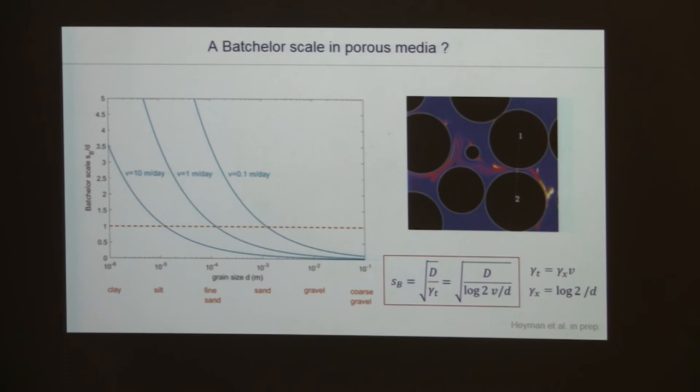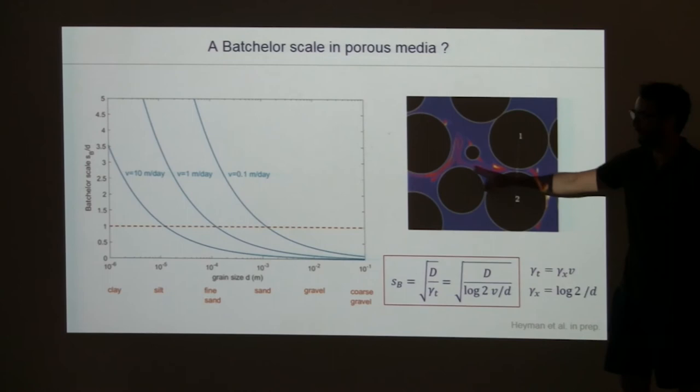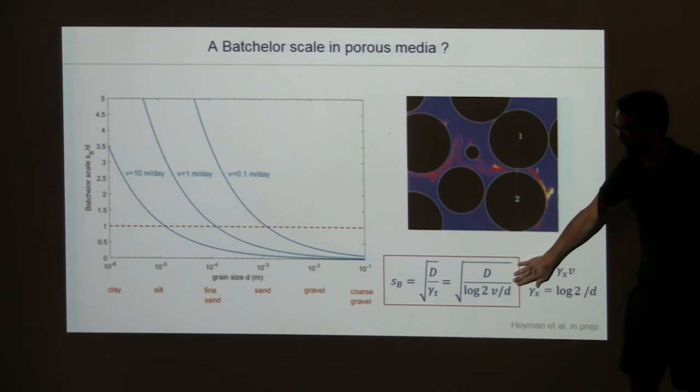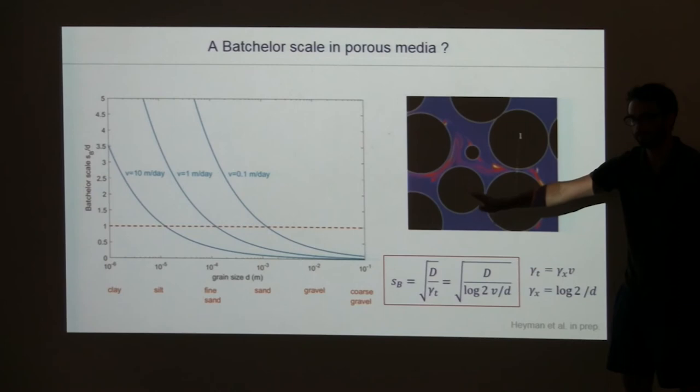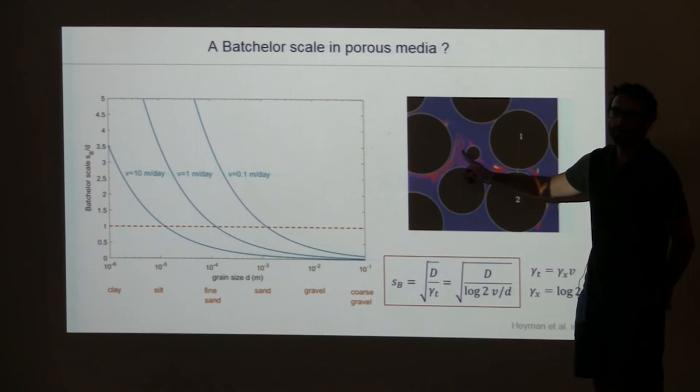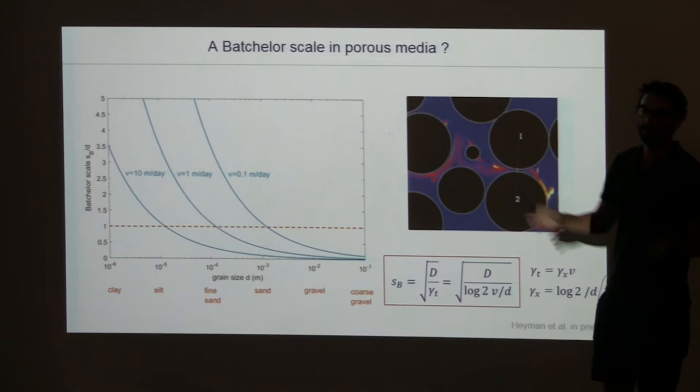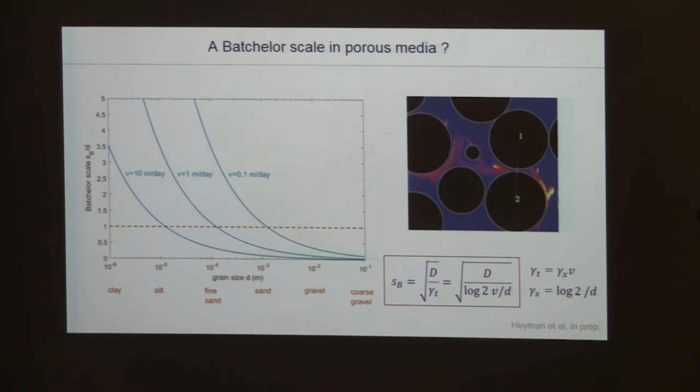It's still a question, I think. What we see here is that we have defined the scale of this object, this lamella, that is seen in this experiment. From the estimate that we have done, we estimate that they should be of the size of the Batchelor scale, and then remain like this. However, at some point, as you can see here, they become so close to each other that they can actually merge and form larger lamellas, which correspond to the sum of the elementary lamellas that have aggregated. Well, we will see this in a minute.